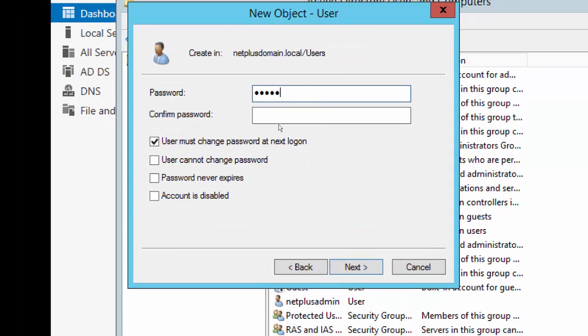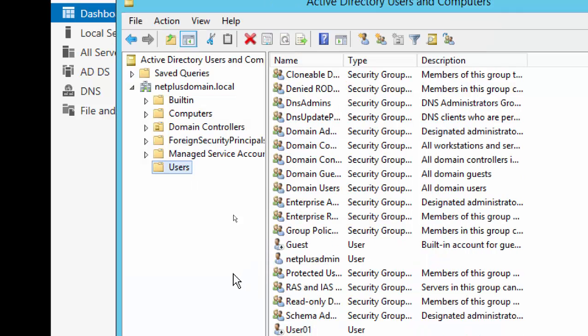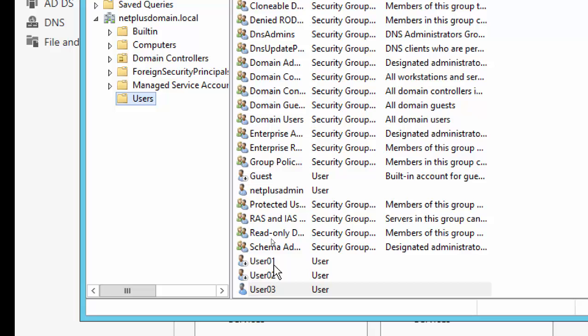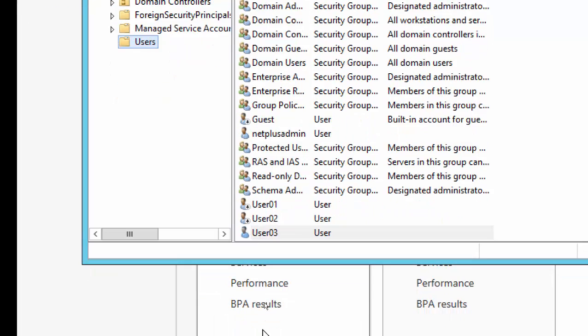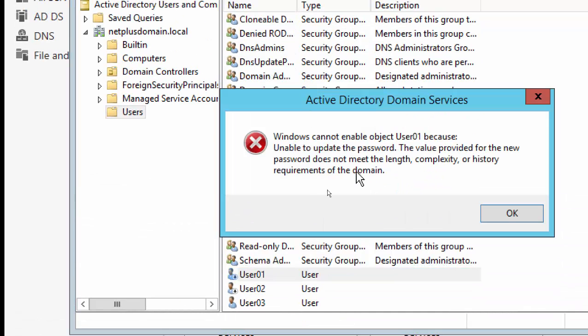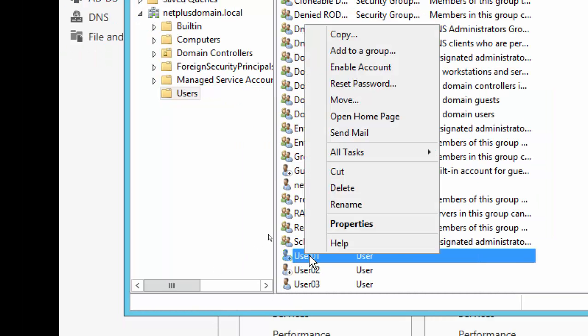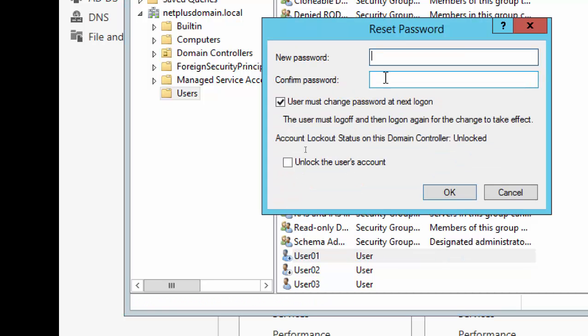Okay, next, finito. I already have user 1 and 2, which are disabled for some reason, so I'm just going to enable the account, because I'm able to update the password. Oh, I created it with a PowerShell script. Reset password.